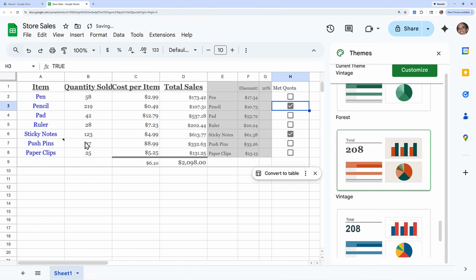And you can see that the font style and the formatting throughout the entire spreadsheet changes. So sometimes, instead of going about formatting different parts of your spreadsheet, you might want to first check out a theme, and maybe it will do a significant amount of formatting for you.